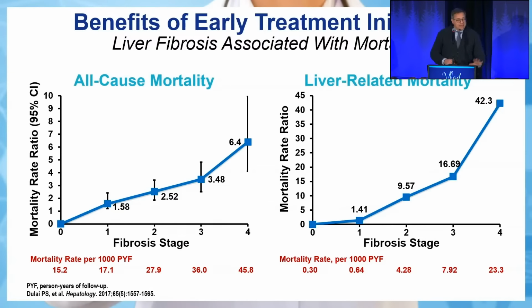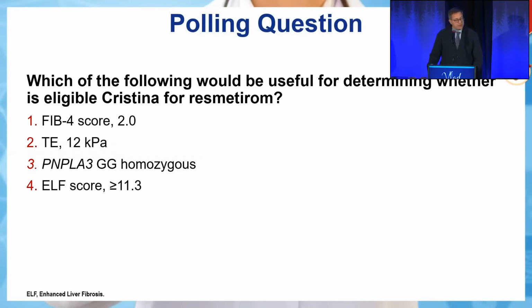But given this data here, what becomes very important to understand in a case like the one of Christina is what is the stage of fibrosis. So if you want to avoid a liver biopsy, you would have to rely on some non-invasive indicators of fibrosis. And some of those are listed here. And the question becomes, which ones are really important for you in your practice? Which one do you trust in determining how much fibrosis is there in a patient like the one we're commenting upon today?